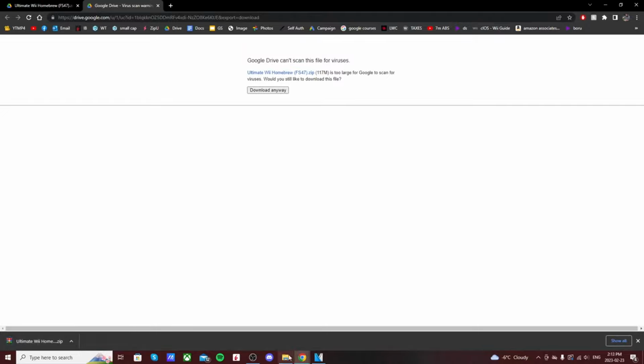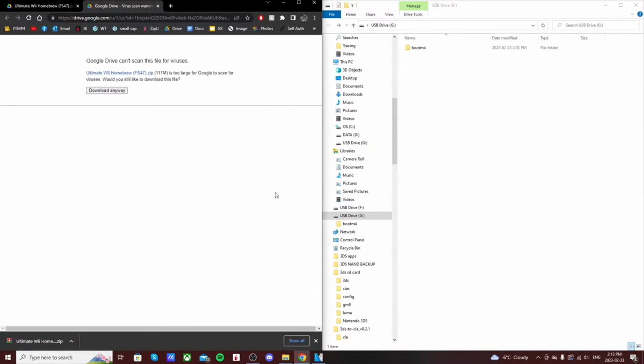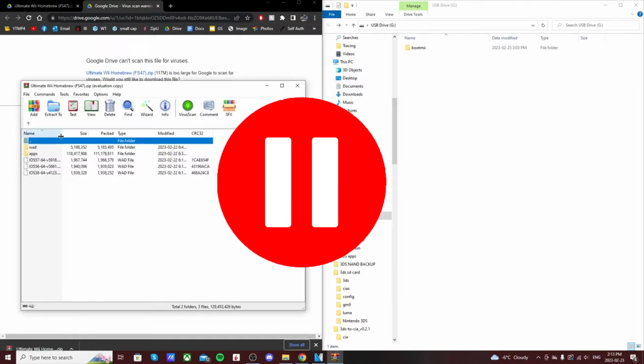So once you have that downloaded, open up your SD card again. I'll just split the screens here and open up the download. So if you open up Ultimate Wii Homebrew, pause, Future Scott here. I actually had to go and change the settings for one of the apps we're going to be installing, as shortly after I posted this video, the settings were changed.